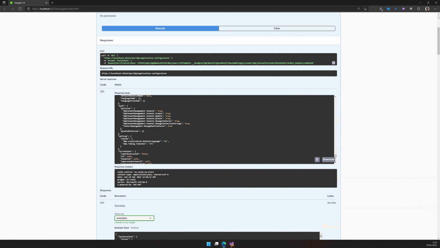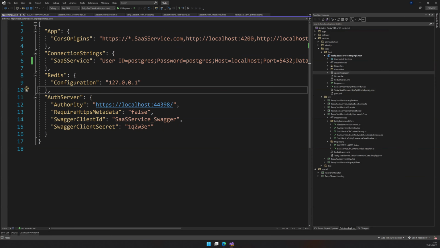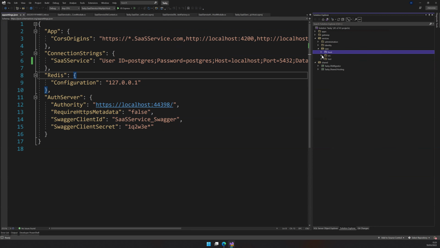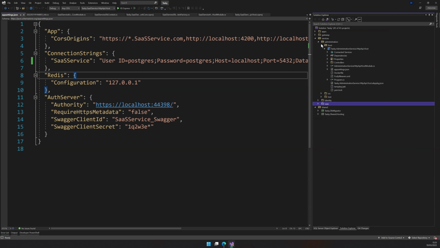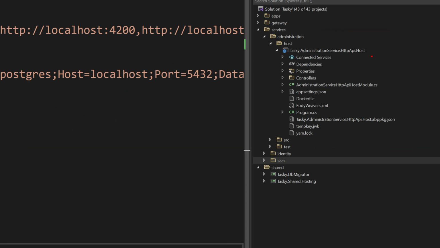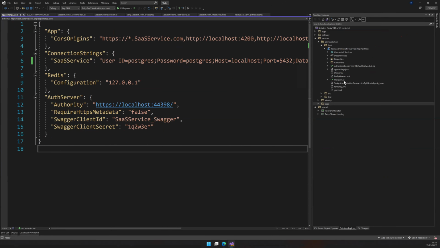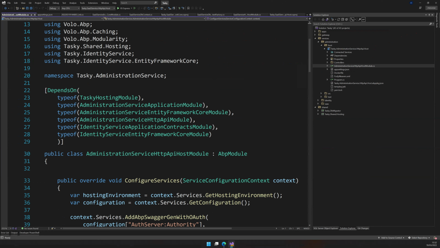So what we are going to do is stop the administration service and SaaS service, and then go to the administration service host. This is where we are hosting our administration. Just go there, and then we have to tell it about the contracts of the SaaS service so that the administration knows about the permissions in the SaaS.